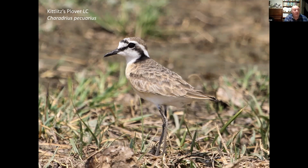But driving on, we went a bit further, and Rieta kept saying things like, "Oh, I saw them here last week," or "This is where they were a fortnight ago," and "This is where they were yesterday," and all this sort of stuff. As I'm getting further and further into this trip, I'm getting more and more anxious, because it's quite clear that these birds are not at any of the places where she's seen them before. And then she said, "Well, I've never had to drive this far to see these birds before. This is all a bit worrying."